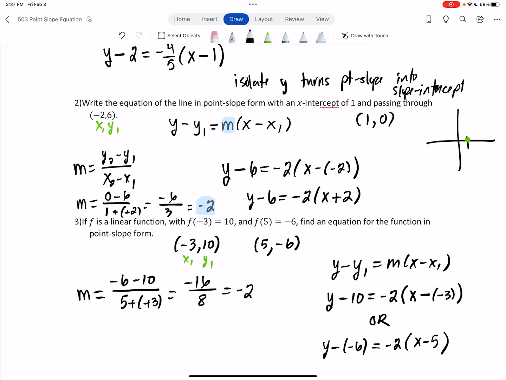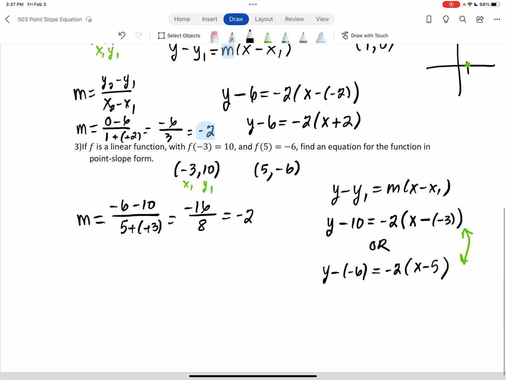So the one con of the point-slope form is that it's hard to tell when two lines are the same. It's hard to notice, just by inspection, that these two lines are exactly the same. If you tried to draw them, they would have all the same points in them. And that's hard to notice in point-slope form. Whereas in slope-intercept form, they would have the exact same equation. So I want to take these two that we just found and turn them into slope-intercept so that you can see that they represent the same line.